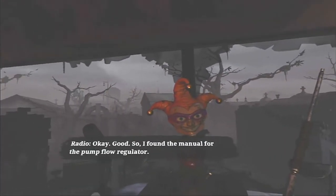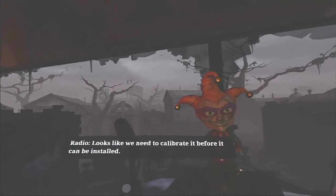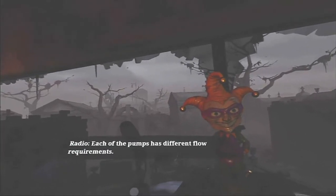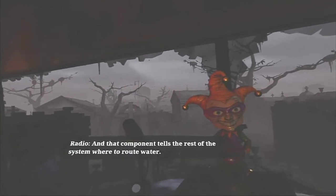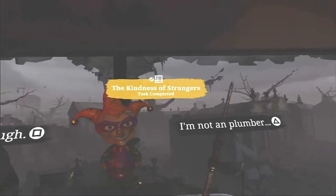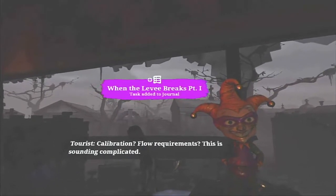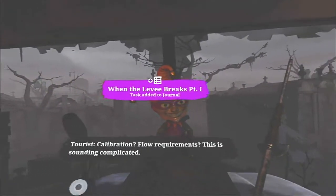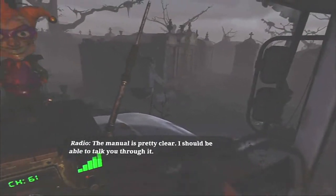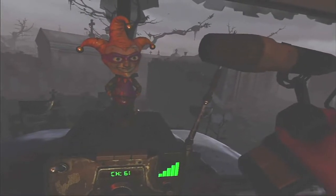Okay, good. So, I found the manual for the pump flow regulator. It looks like we need to calibrate it before it can be installed. Each of the pumps has different flow requirements, and that component tells the rest of the system where to route the water. Calibration, flow requirements. This is sounding complicated. Yeah. The manual's pretty clear. I should be able to talk you through it. Let's start with the serial number. Find it on the device and read it to me.